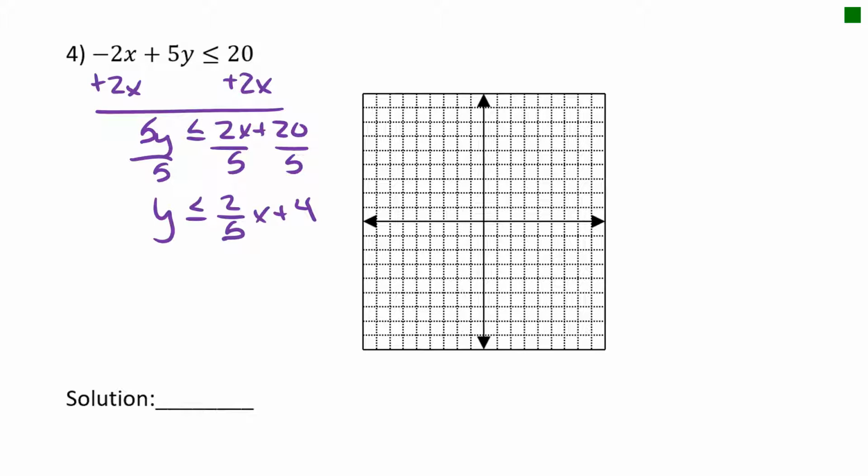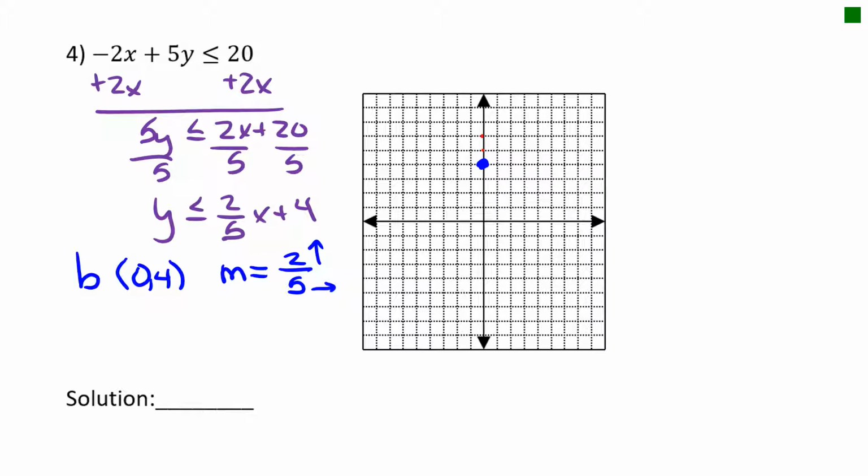First thing I do is identify my y-intercept. It's the point 0, 4. My slope, because my y is alone, is the coefficient of x. 2's positive up, 5's positive right. 0, 4, don't go left or right, go up 4. It better land on the y-axis or you are messed up. Then we're going to go for our slope.